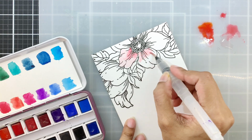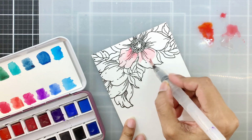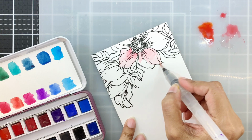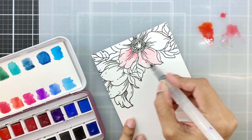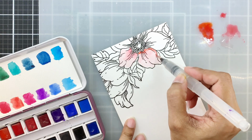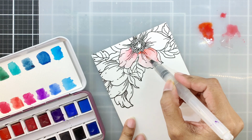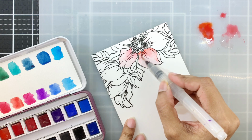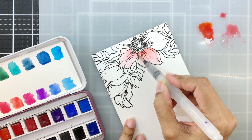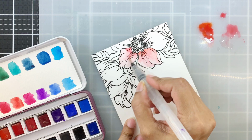I will start by applying a light wash of color and wetting the petal completely so that when I add darker pigment, it will flow easily. I will move on to the next petal and come back again to the first one as it dries a bit. You will see me adding darker pigment where I want to show folds or depth, and also on the notches at the tip of the petals. I'll also keep smoothing this out. This will take a while. I will build the color in layers.